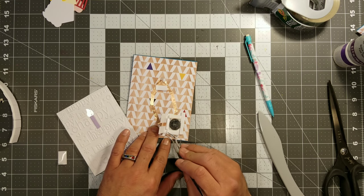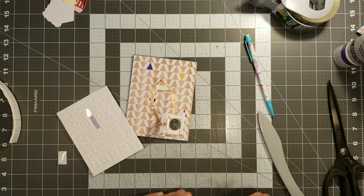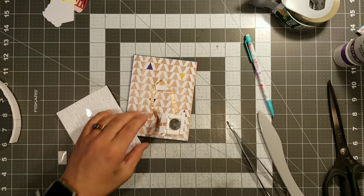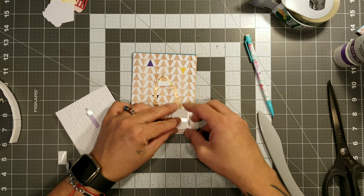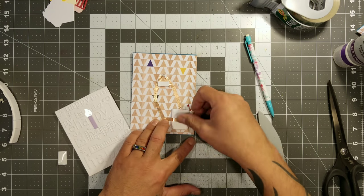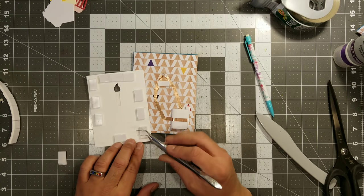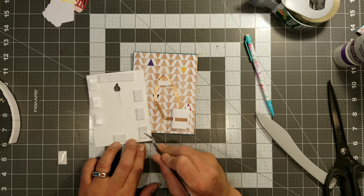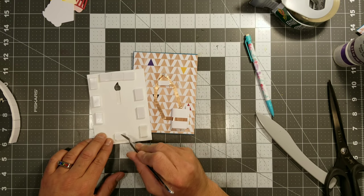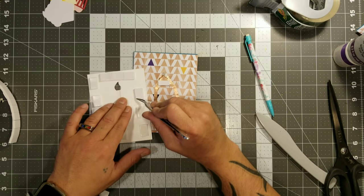So right here, you're going to see that I take off the backing from the little foam adhesive, and then I'm going to permanently stick that top part of the switch onto that. And so now it's just stuck on there. I like this little idea. Like I said, I've never really stuck it together. What I've always done is just left it flapping open so that it doesn't make contact.